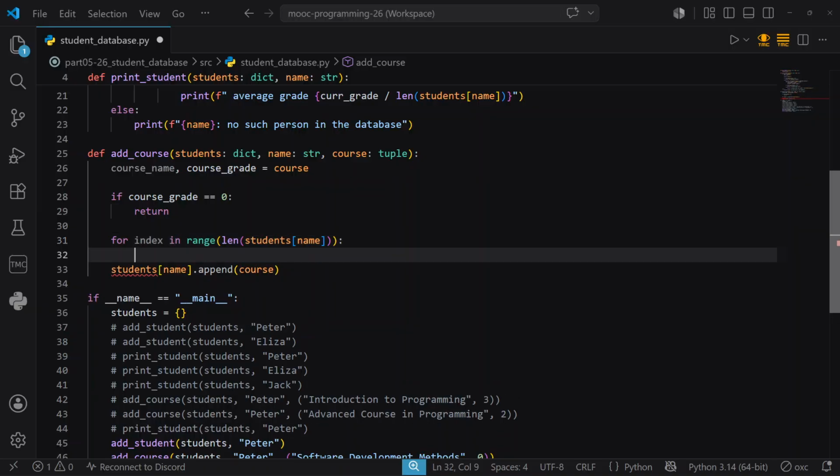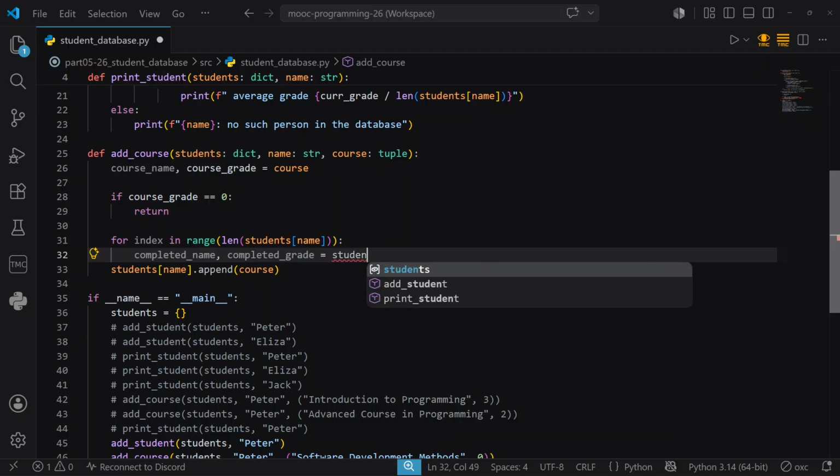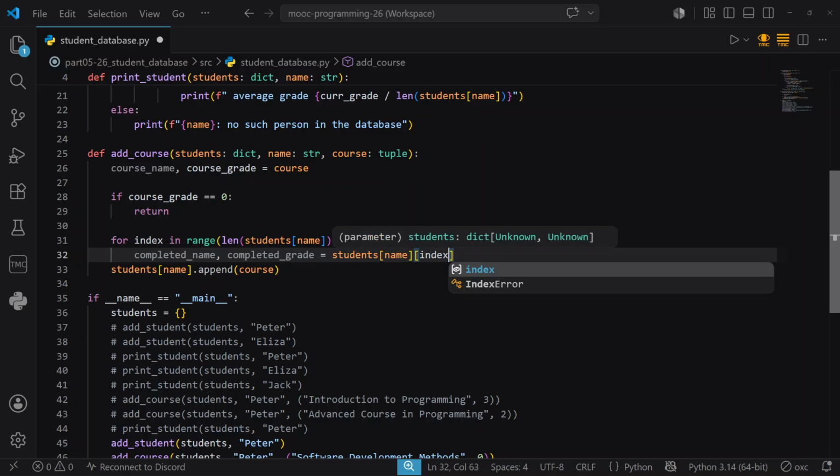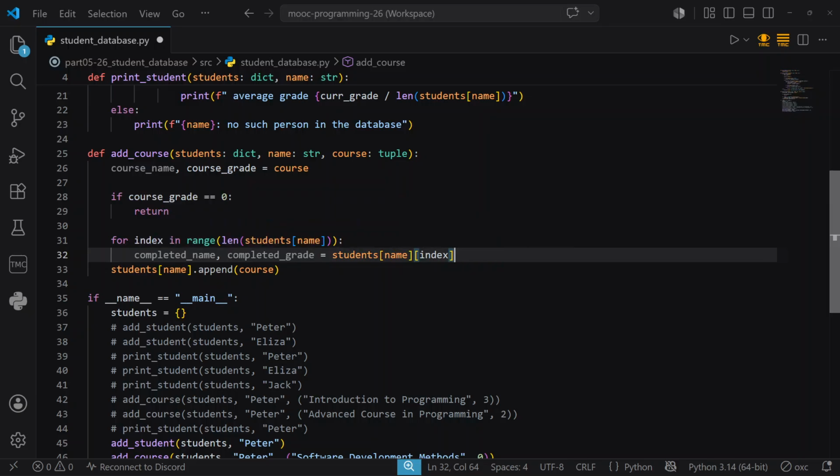And then we're going to unpack: completed course name and completed course grade are equal to the student's name at the index. So go through the students, and for the given index, unpack that tuple.